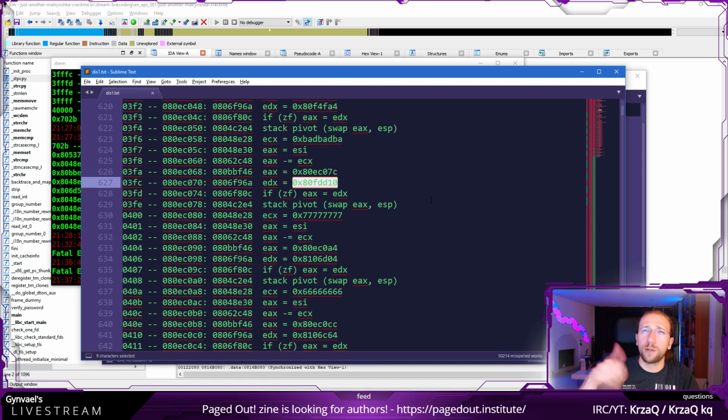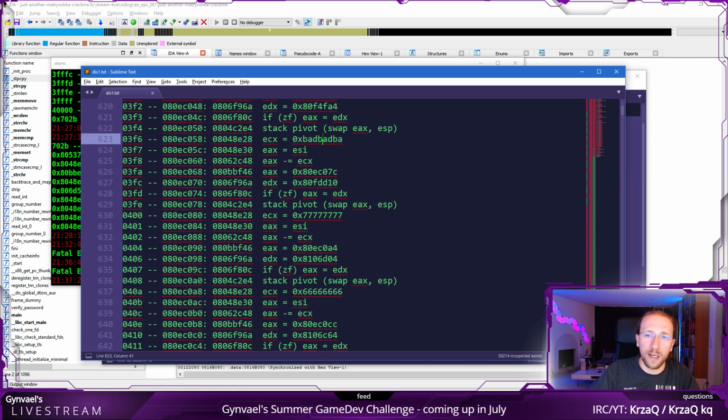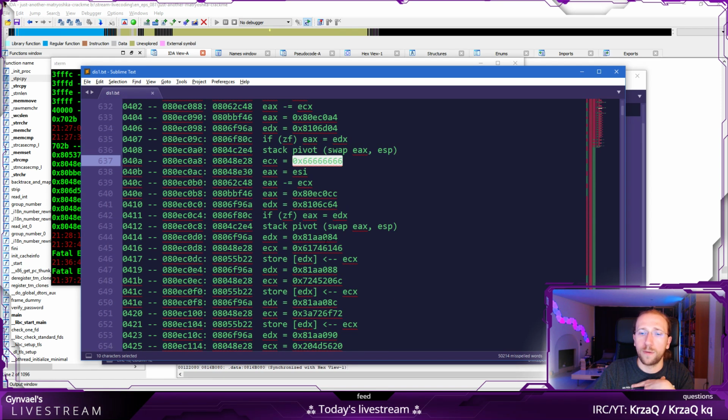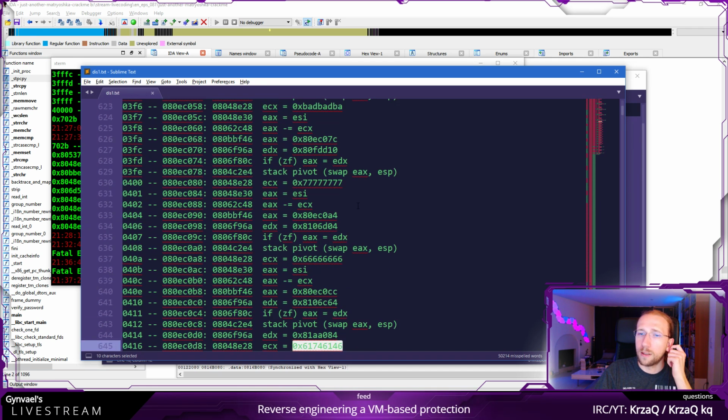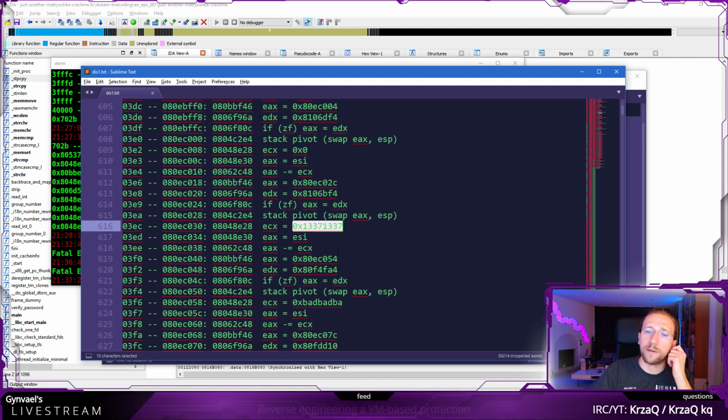No, sorry, this is where the implementation of the opcode is, and this is the opcode, because ECX is compared to what is in ESI, and 077, these are all the opcodes, not here, but above. In ECX, the opcode, then we have whatever.